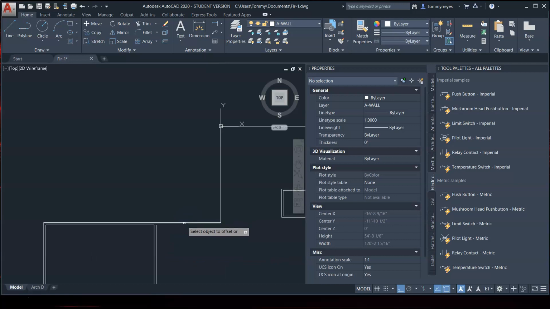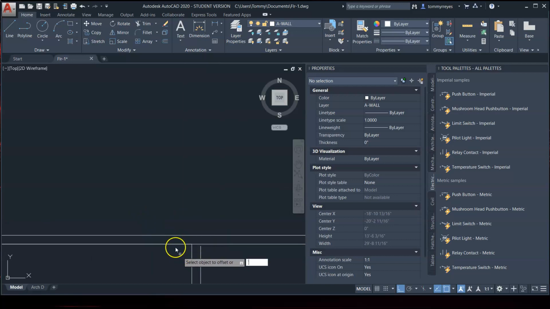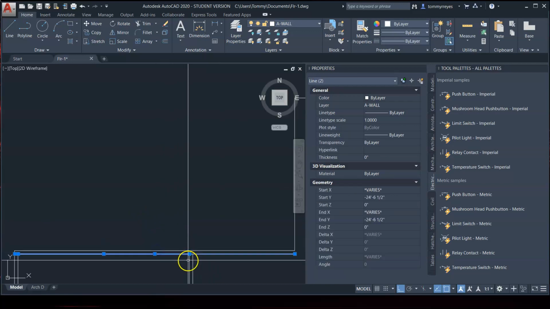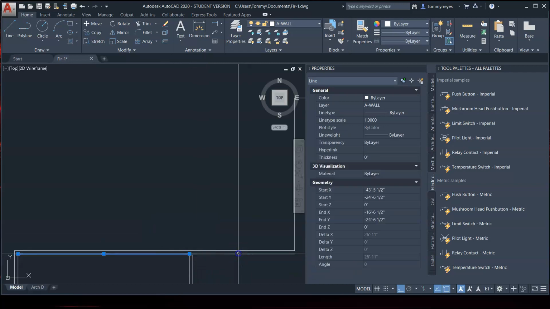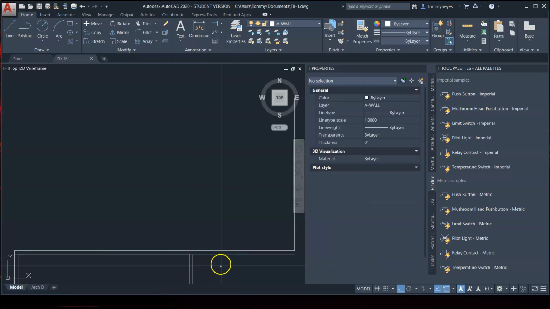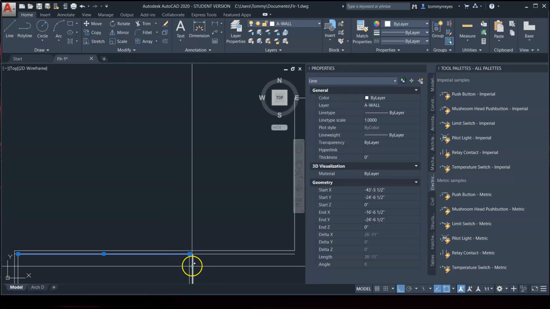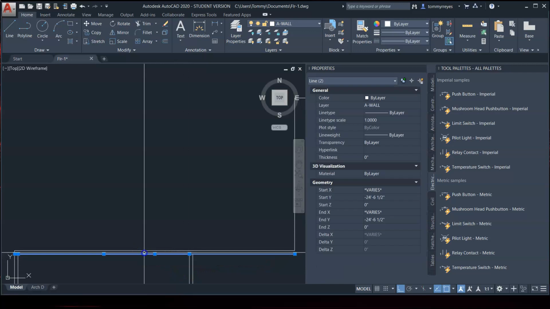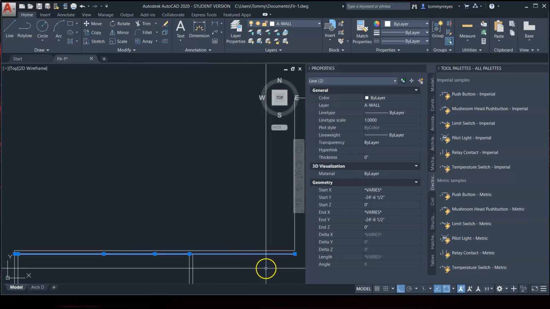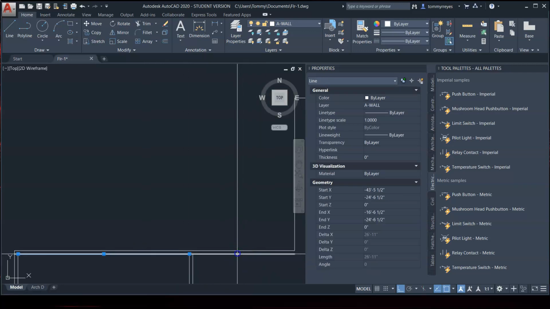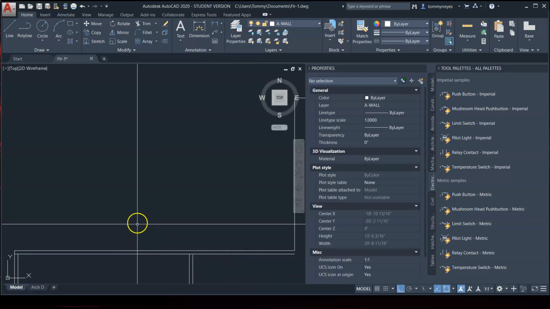Now, rather than making a fuss, let's just go ahead and do that. So you see what I just did there? I offset this, and then I know there's another line here. I want to delete that. But I selected both lines. And if you want to deselect, hold Shift and deselect. And now I can delete that line.